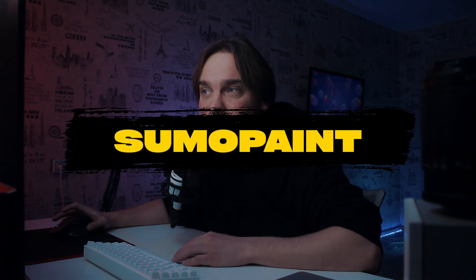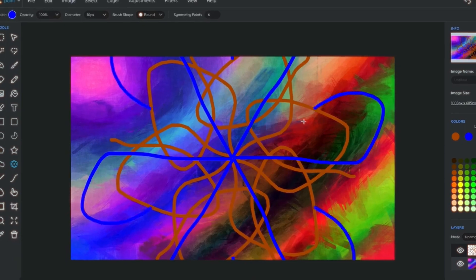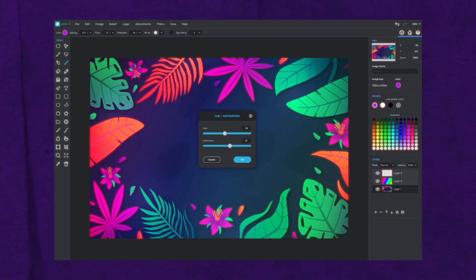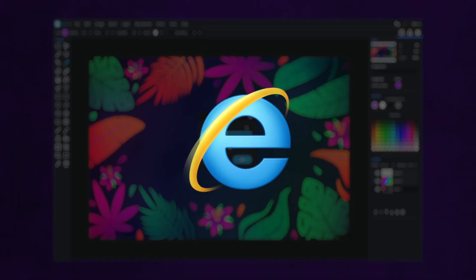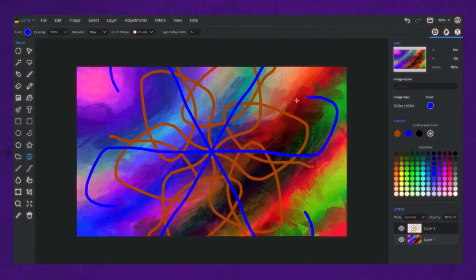Let's start with a fairly simple editor called Sumo, also known as Sumo Paint. This is a little-known service that most of you have probably never heard of — if you have, share your thoughts in the comments. Anyhow, Sumo is a web-based service, so you only need your browser to operate it. Would I call it a Photoshop alternative? Actually yes, although it has certain limitations — this is more of a graphic design app than a full-fledged photo editor.